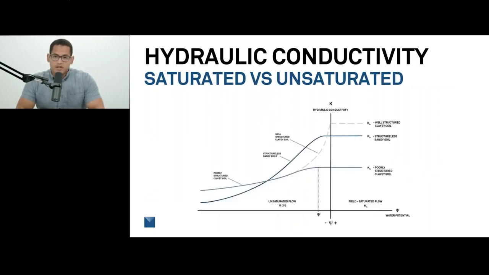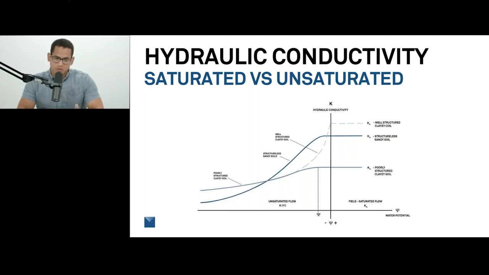And before we get even deeper into talking about hydraulic conductivity, I think it's really important that we break down what we're talking about. There are two states. There's the saturated hydraulic conductivity, which we typically refer to as KS, or KFS if we're doing field measurements, and then unsaturated hydraulic conductivity, which we typically reference to psi, the water potential. As the water potential decreases, the unsaturated hydraulic conductivity will typically decrease as well. And it's really important that we know what water potential it's being referenced to, because that's going to make a difference in what the actual value is.